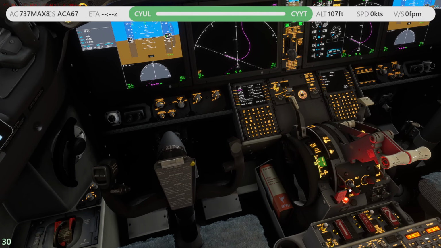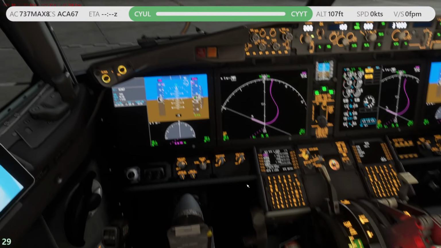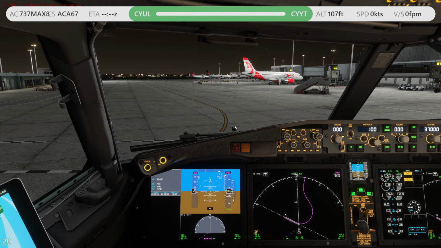Alright, let's go ahead and introduce fuel on the number 1 engine. Should get that nice startup sound. I missed flying this bird.